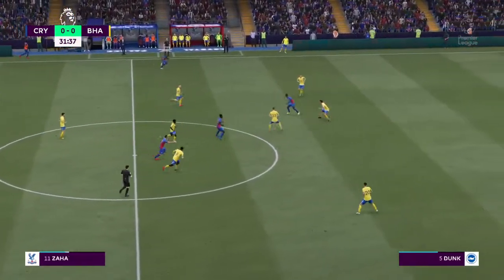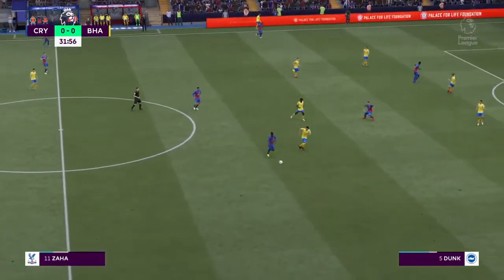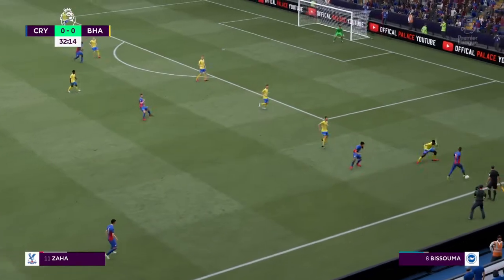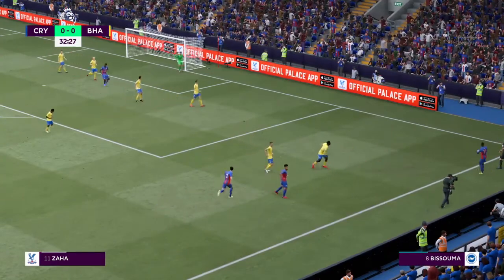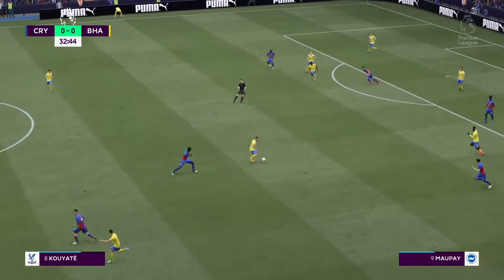Wilfried Zaha. He continues his run. Well, he went strongly into the challenge, and the result is a throw-in. Getting ready is Michy Batshuayi. The end product just wasn't there.